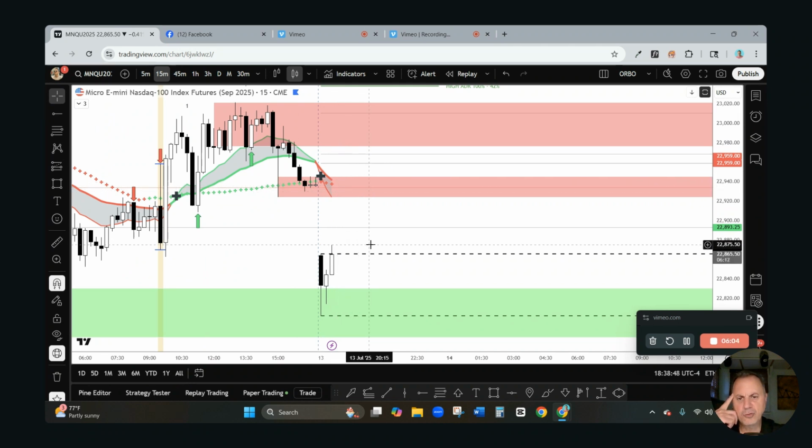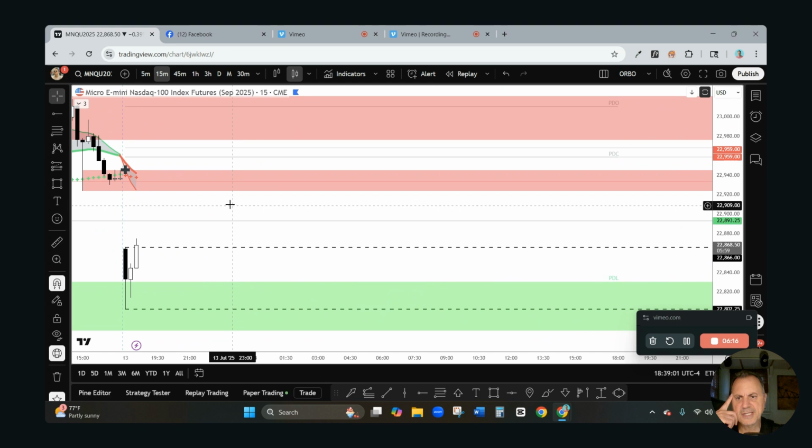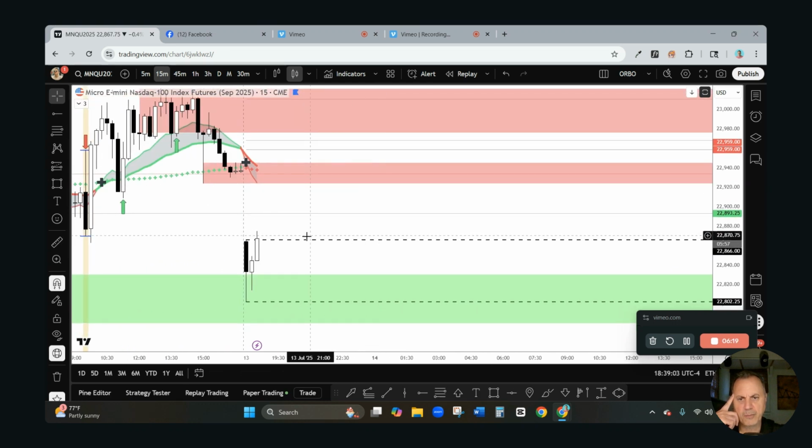So if you do go long, this would be your target, right? In fact, we've got a target right here as well. We've got a short target right here as well. If you wanted to scale out of the position, maybe you take off, if you have 5 contracts of the micro, those are the rules right now that we're in for Top Step, it would be maybe take off 2 here, take off another 2 here, and let the other one run.